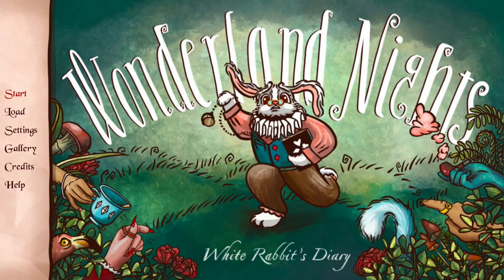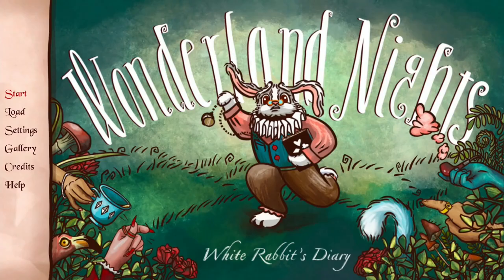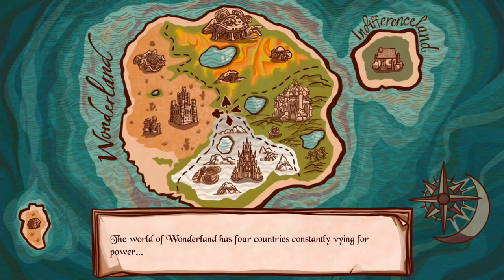If you want the platinum as fast as possible, I recommend you go to settings. Now select skip unseen text, after choices and transitions. And of course set the text speed all the way to the right, to skip through the text as fast as possible. If done, go back to the main menu. Now select start and press the R1 button to skip through the text.